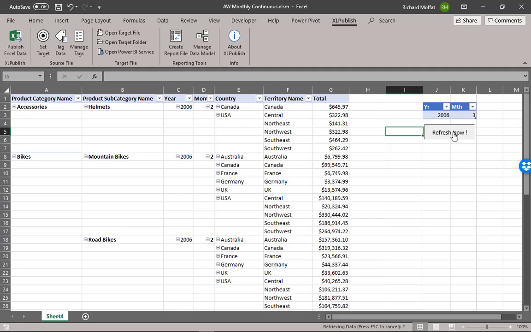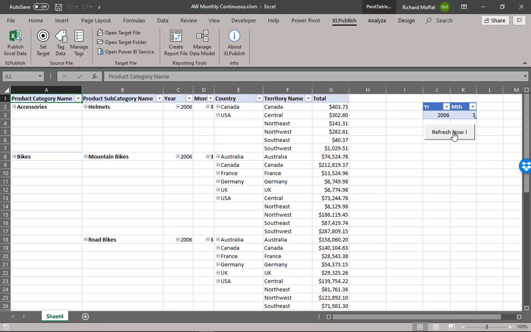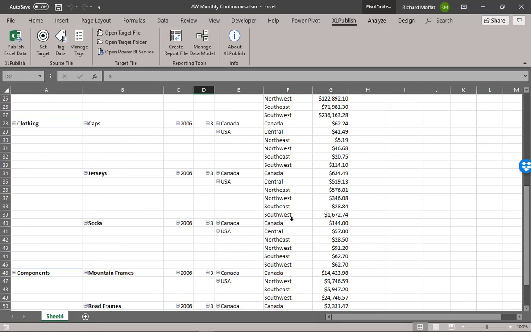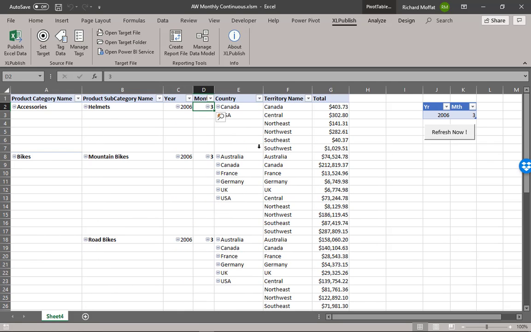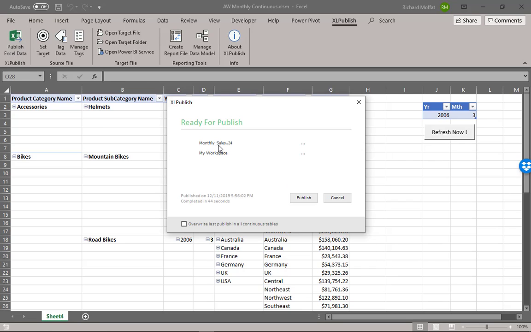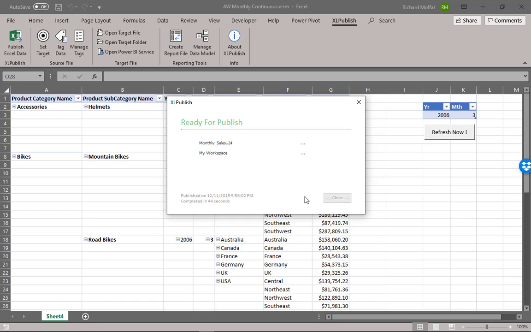So what's happened is that I've done month 1, I've done month 2, March is now finished, or month March, or whatever the fiscal month 3 is. Now it says month 3. So here is the sales for month 3. If I publish this now, and it's set up the way it was before, you notice it's monthly sales 24, which means it's going to keep 24 incremental versions of this data.